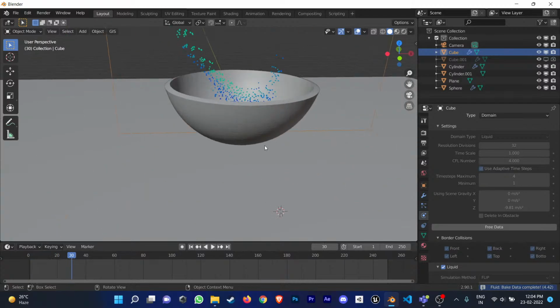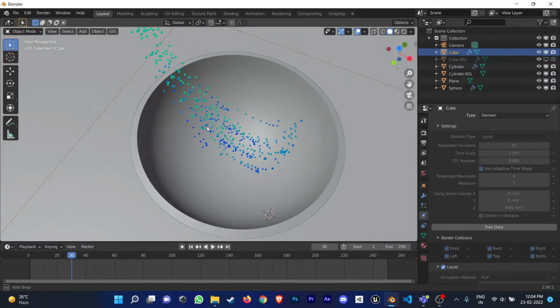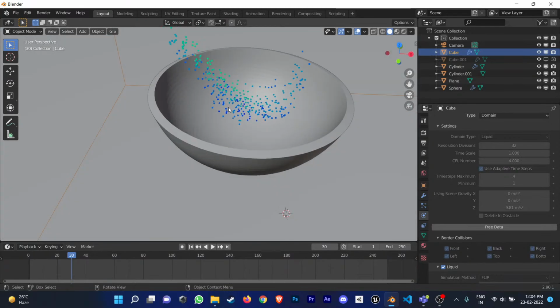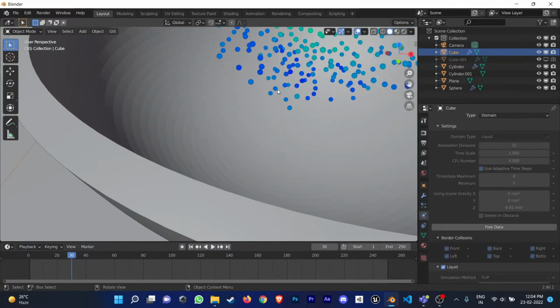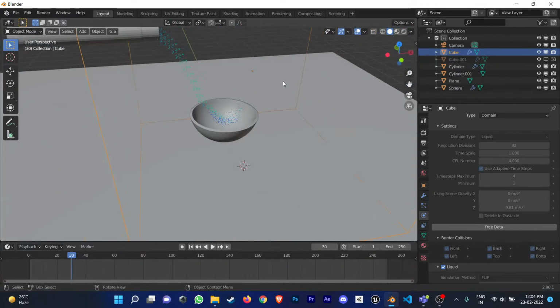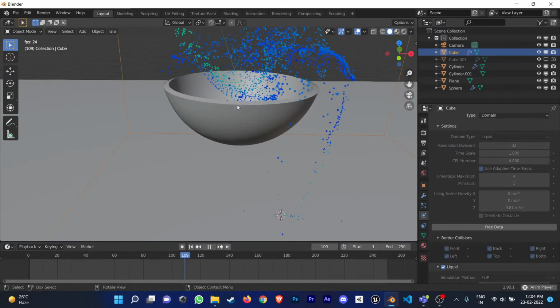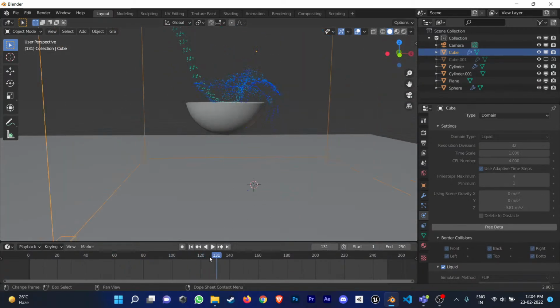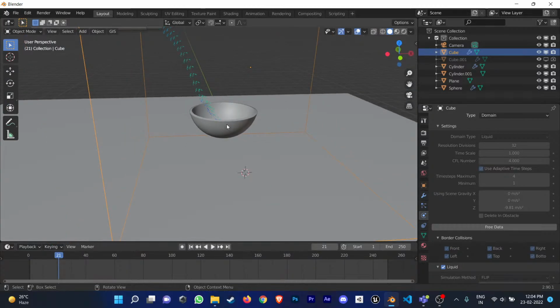Now you can see this time the water is in the sink, and it is just getting in the sink itself. But right now, if I just play it, you can see that this is getting overflowed and it is dripping out of that. We really don't want that. So what we can do is provide a drainage system to this sink.